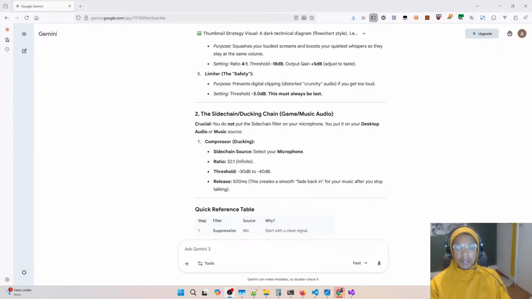The compressor will simply have a sidechain which will be tied to the microphone. Now for the ratio, it should be about 32. I know, I was just gonna keep it slightly. Well, I want to say, even if I'm speaking, I still want to have some audio coming out, right?